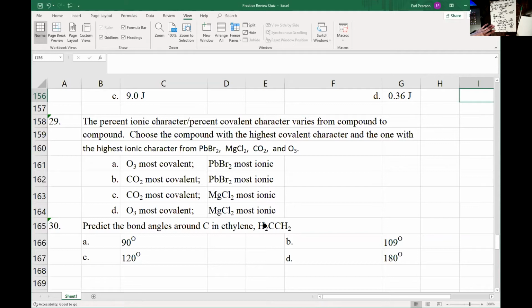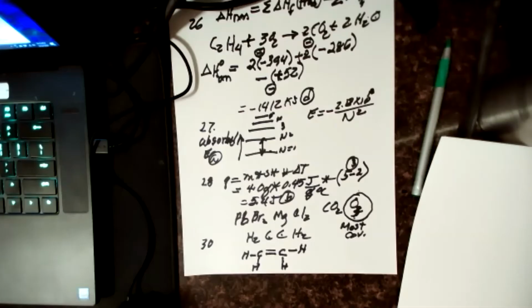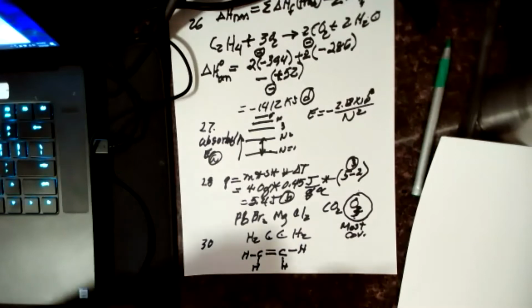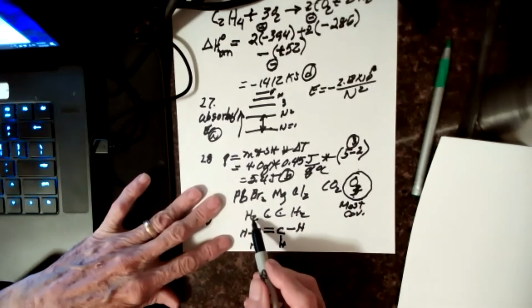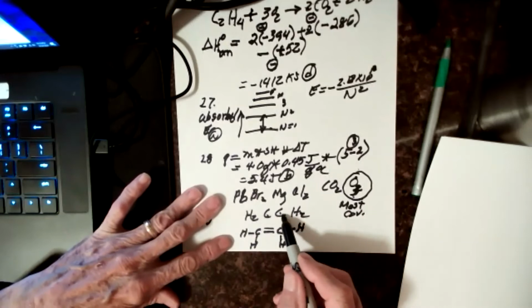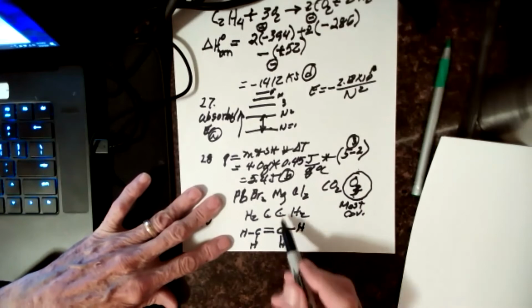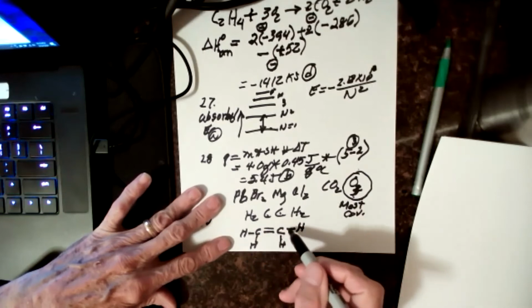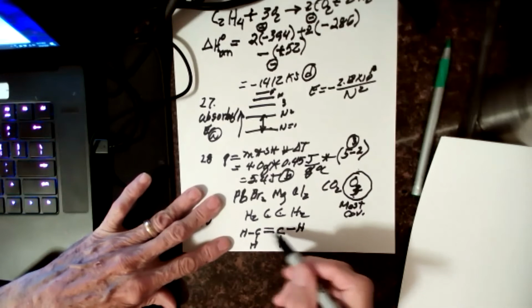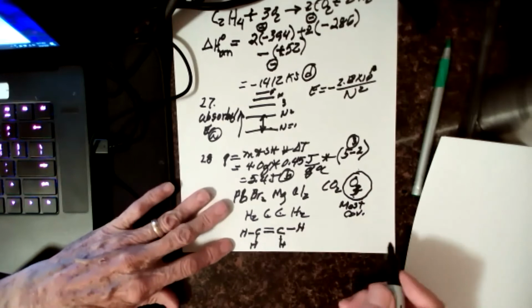Now, if I want the shape of the molecule, here's what the molecule has to look like. It's got 2 hydrogens on that carbon, 2 hydrogens on that carbon, and these 2 carbons are together like that. Each hydrogen has 1 bond as it's supposed to. Each carbon has to have 4 bonds, so we have to have a double bond here to make that work. So that's what the structure looks like.